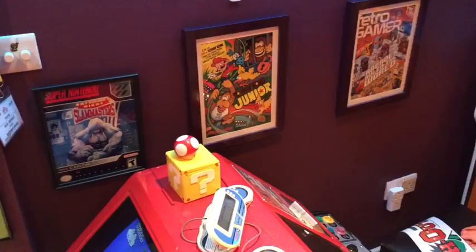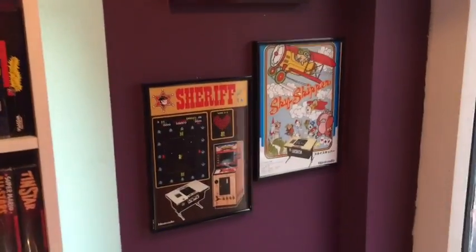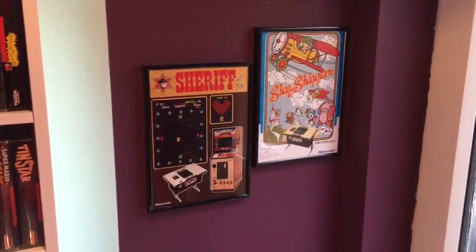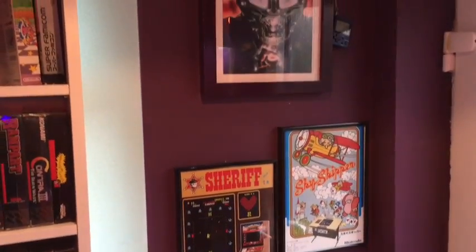There I've got all my original flyers framed. That's an original Radar Scope flyer. And on this side I've got original Sky Skipper flyer, original Sheriff flyer. Those are just as rare as the PCBs. Really rare to find original flyers for those games, guys.